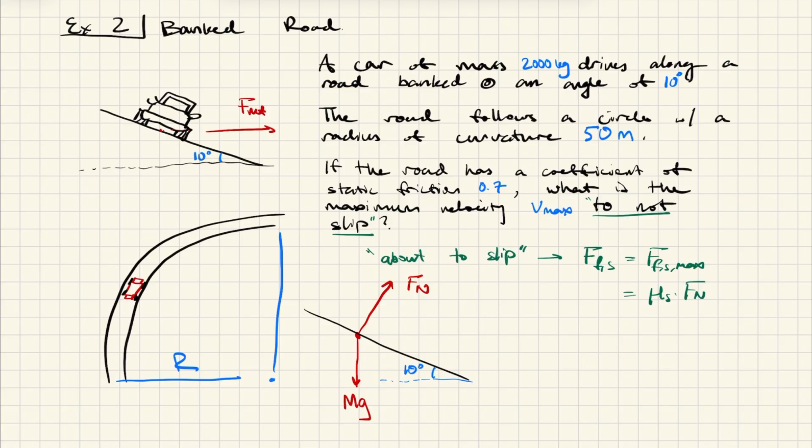And so determining the direction of friction can be kind of difficult sometimes. The way you want to think about this is trying to figure out which direction the car would slip if there's no friction, right? So the idea is if we drive too fast along this road, then the car is not going to have enough steering force. We're not going to have enough centripetal force. And if the car were to slip, it slips this way, okay? And so the idea then is that the frictional force must be opposing this car's attempt to slip, and so the frictional force must point down the slope this way. And so that means that we must also have some static friction force pointed down the slope here.